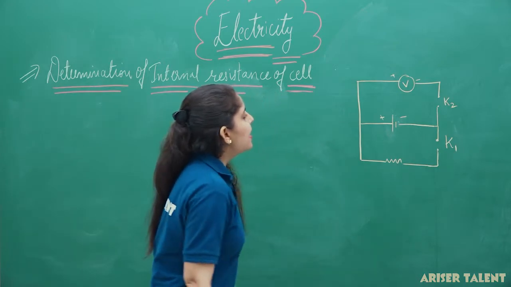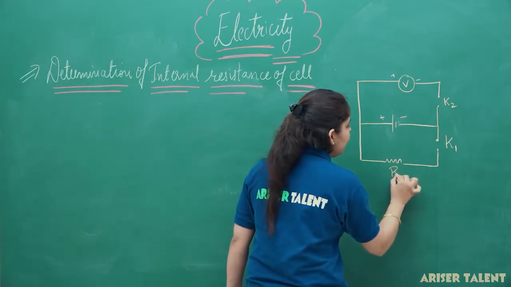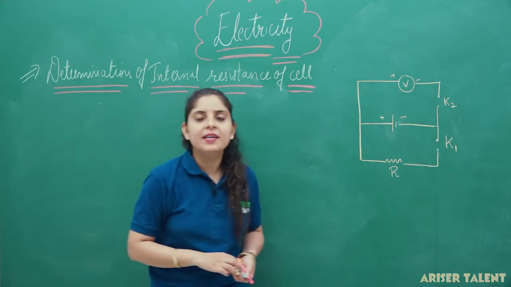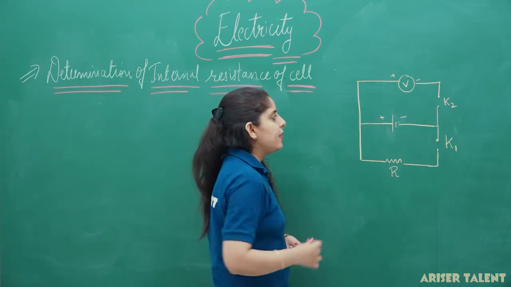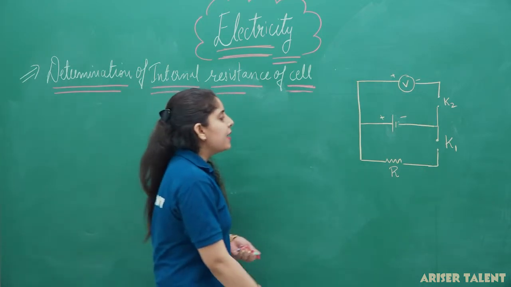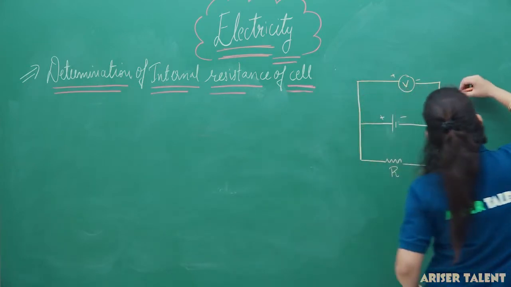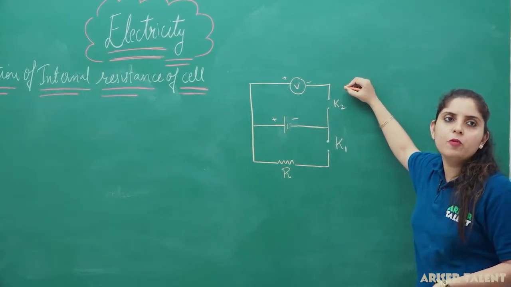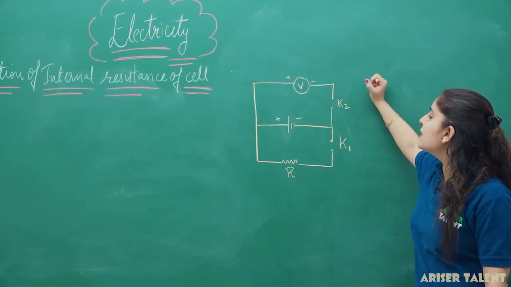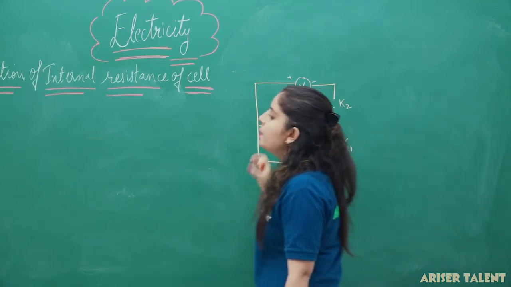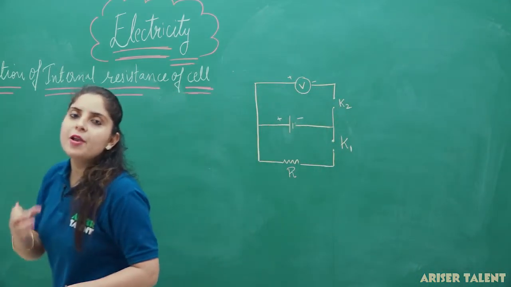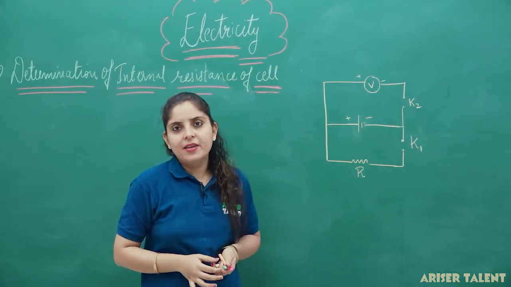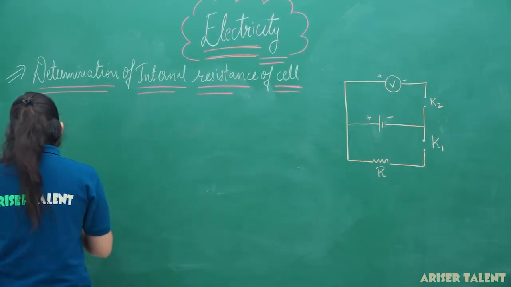Now, this is the circuit we have taken, and this resistance is our R. This is key 2, this is key 1, and you can see that in the first half part of the circuit, a voltmeter is also connected with the battery here. Now, what will happen in this circuit? Firstly, when I keep K2 open, then no current will flow in the circuit. If I close the key K2, what will happen? There will be the generation of a small value of EMF in the circuit, because the resistance offered by the battery will be very, very small. So, what will happen in case first?